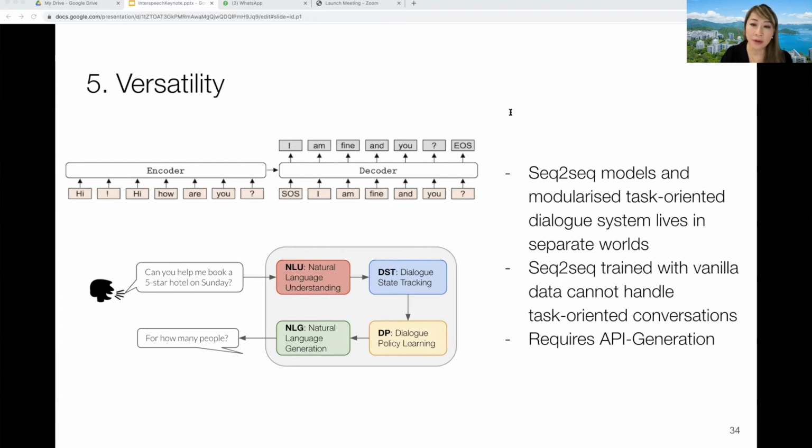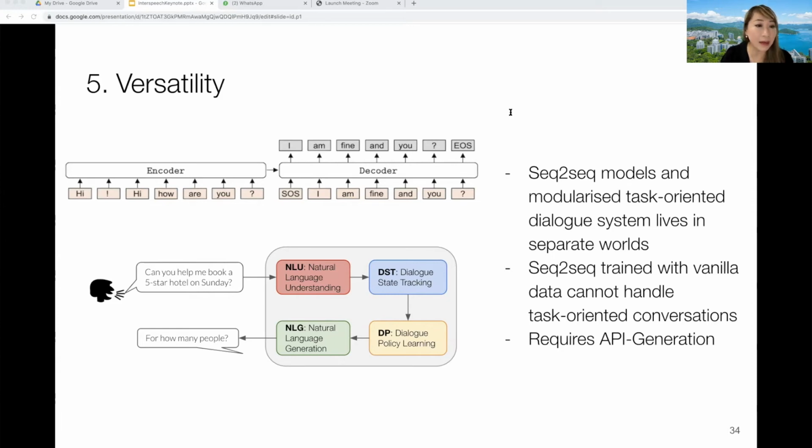They need to be both controllable and to interface with external knowledge bases and generate API calls, and they might need to prompt the user for further clarification. All this cannot be implemented in an obvious way with the vanilla seq-to-seq model architecture. Multiple modules of task-oriented dialogue systems such as NLU, DST, DP, and NLG must be integrated into a single generative model. How can we do that?